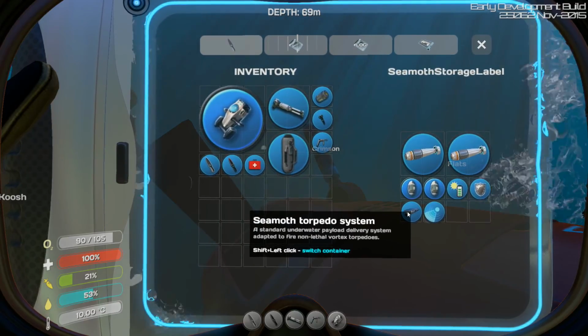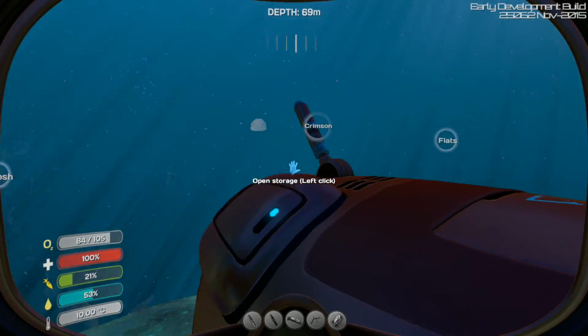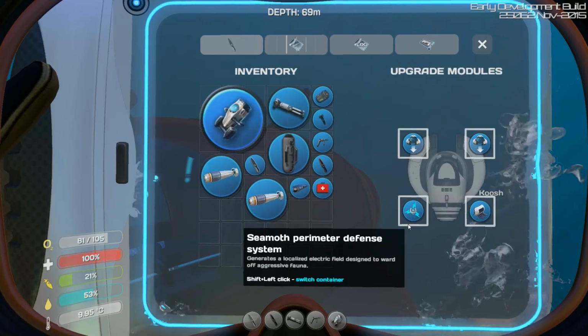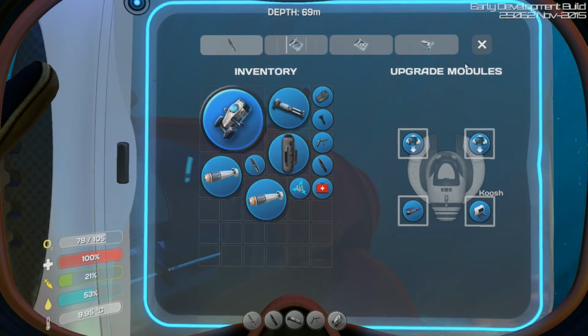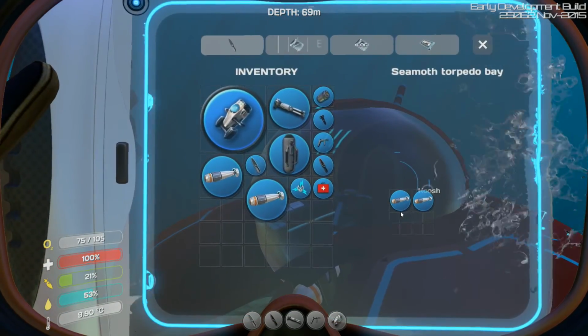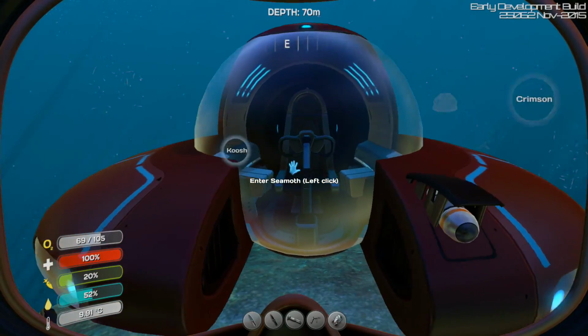We never tried out the torpedoes. Maybe we'll try those out real quick, actually. Because I know there's bone sharks in the area, so hey, why not shoot a torpedo at them? That makes perfect sense. There you go. Look at that torpedo bay. Oh, and it comes with torpedoes? That's amazing. We have 4 torpedoes, guys.